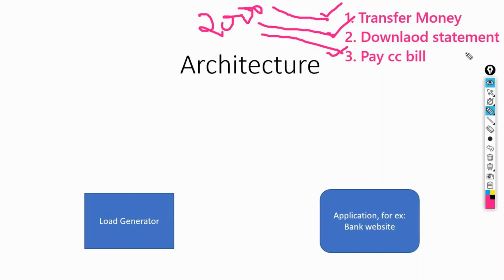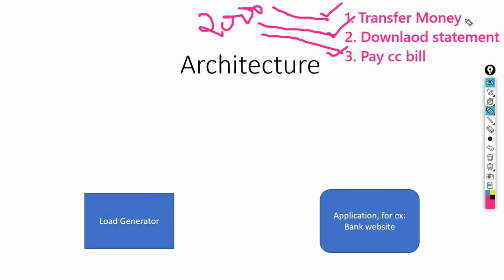But all in all, 2000 users are accessing the application, but they might be performing different tasks like this. This is possible. But from a performance tester point of view, you always remember that we need to test the performance for all the critical scenarios of that application. It could be any application. The main goal is to test the critical business scenarios.